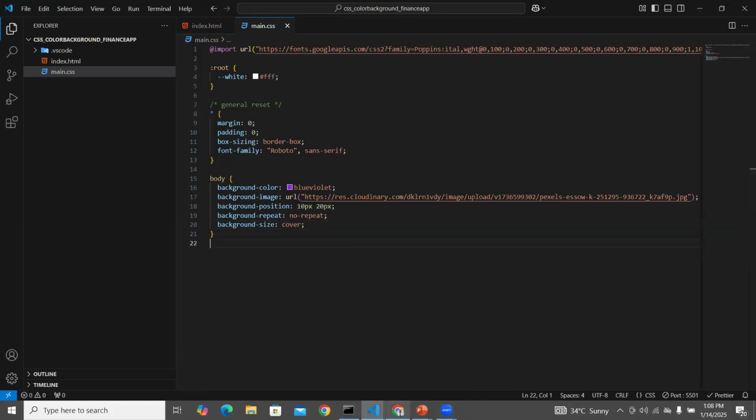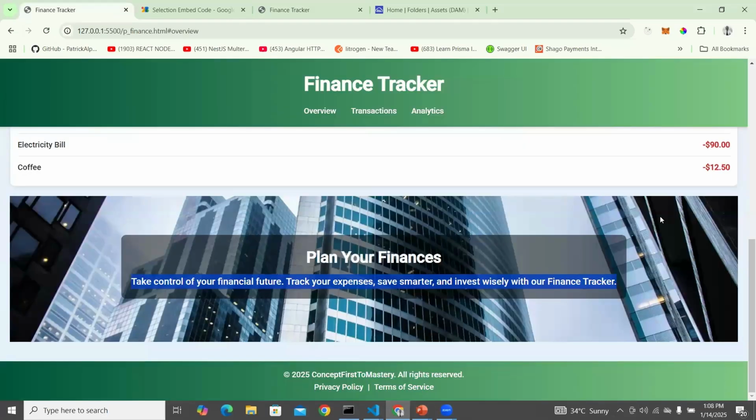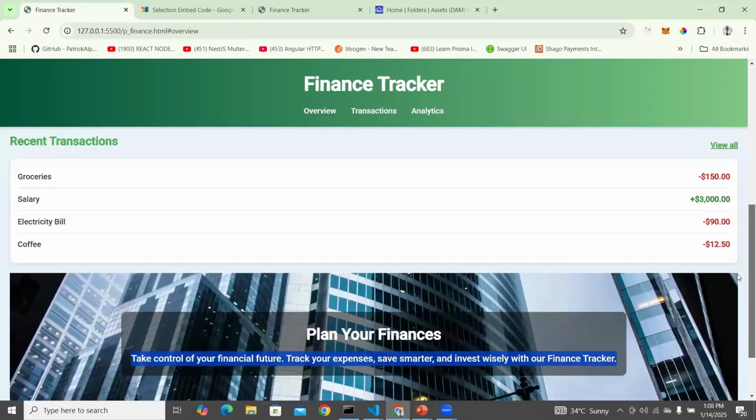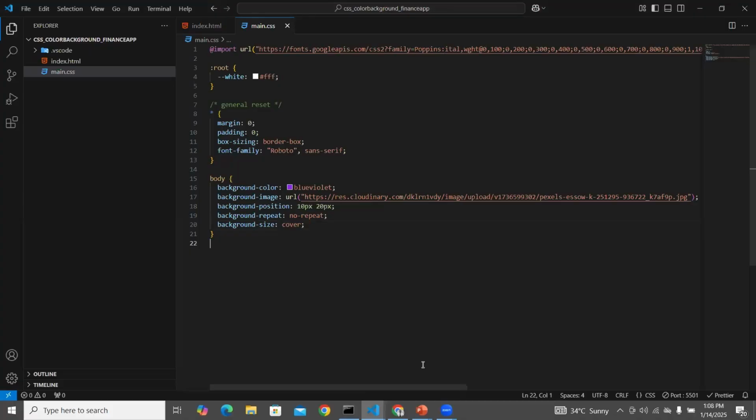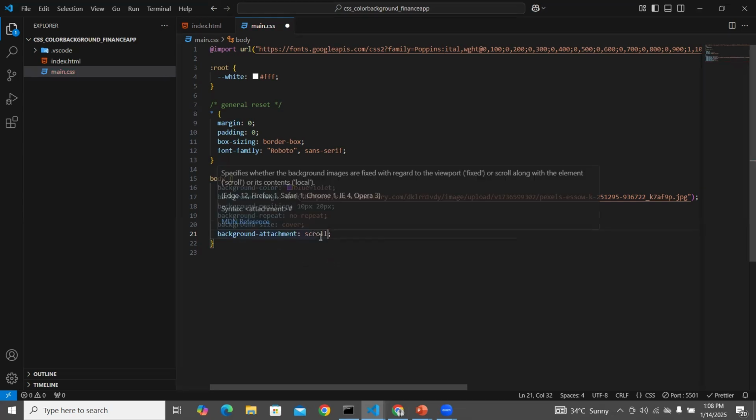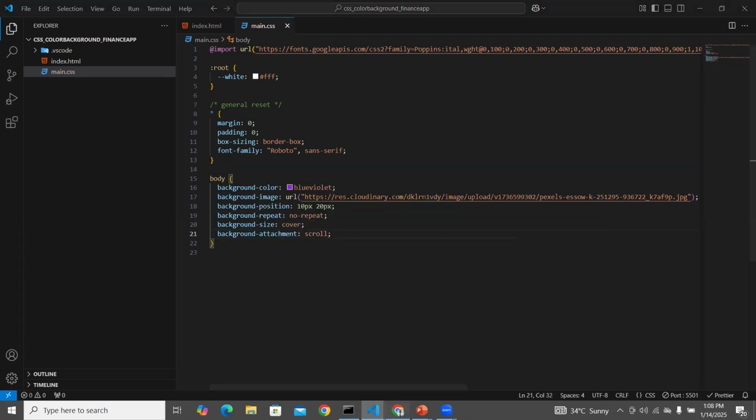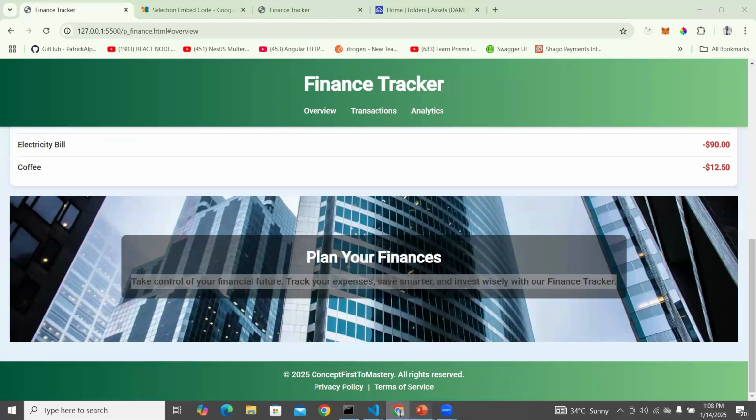Because if you check the project, I will point to that. I'm also using it here. That's what I'm using here to achieve this effect. So we are still going to use that. But just be aware that you can set the background attachment. You can set it to fixed or scroll. It's scroll by default, right? Then what else again?